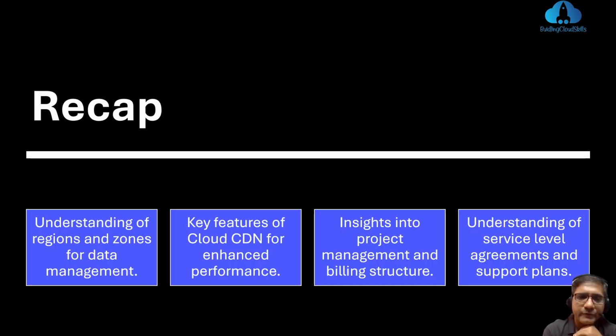So we covered quite a few things in this particular module. We covered some basics around regions and zones. We covered what is CDN and what is POP. We got inside how a project looks, how the billing dashboard looks, and what alerts and reports are. We talked about a few other things like SLA. That was what we wanted to cover in this module. The next module is going to be the storage section. Before that, let's do some Q&A.